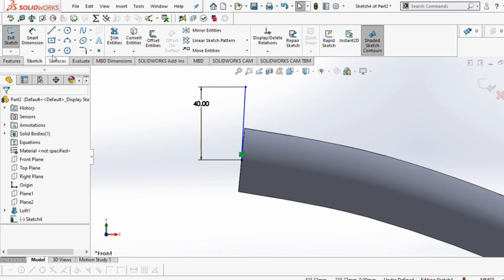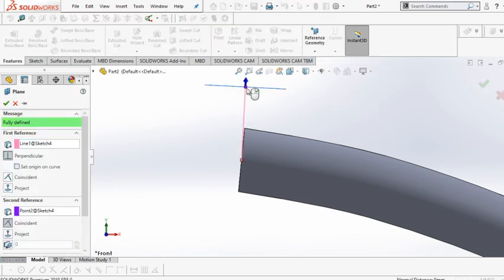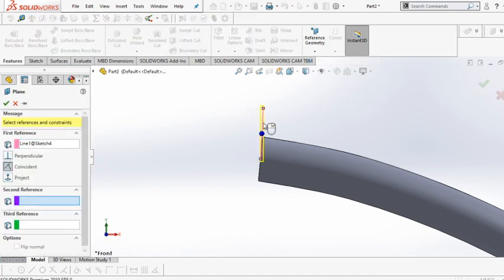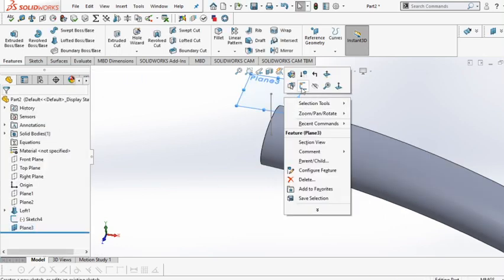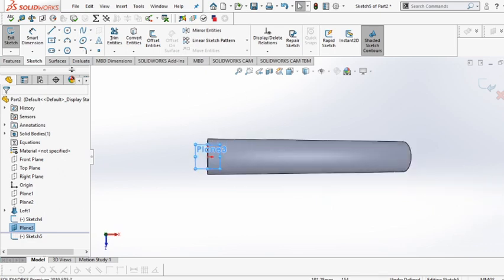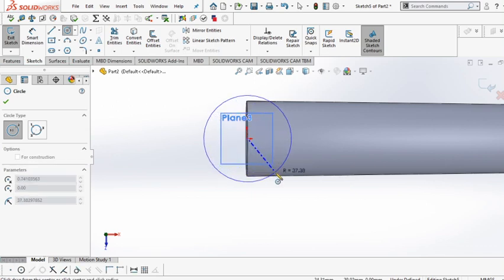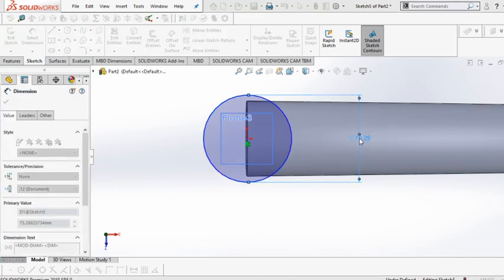Now you can exit out of that and go back to plane and pick the line and that point, and you create a plane there. Okay, sorry, plane, pick that line and point, say okay, and click on that plane and say sketch, Control 8, and go to circle and pick that center point, and give, let's see how much we can cover that up, as 40.